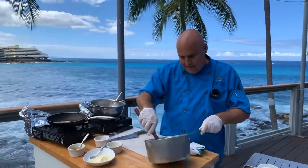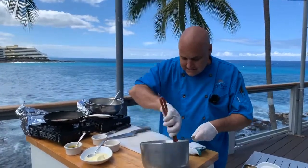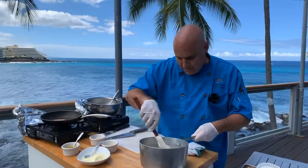Okay, I'm happy with that consistency too. It almost borders on the runny consistency. It's not a super tight potato.